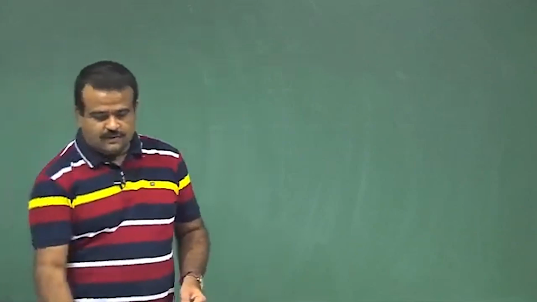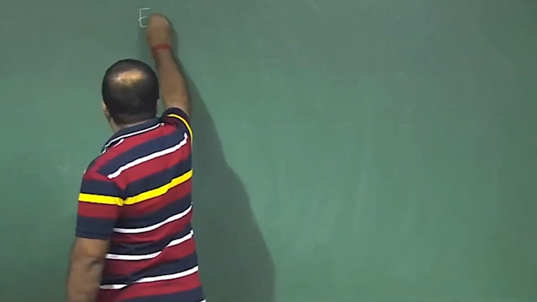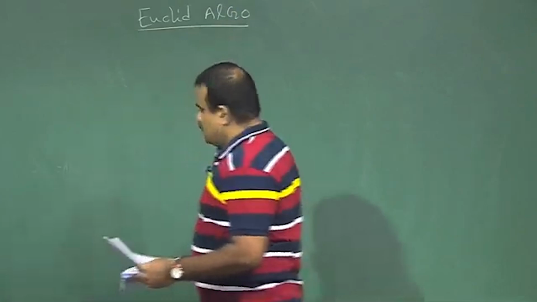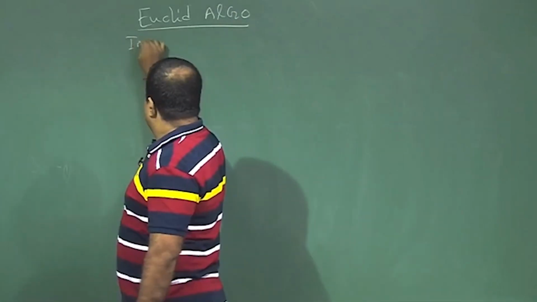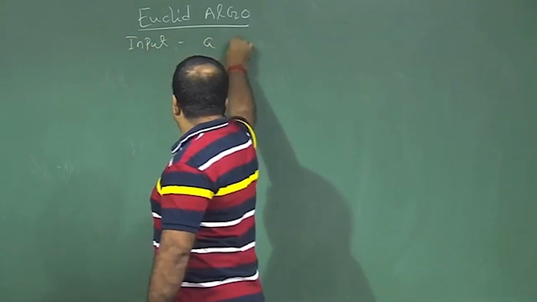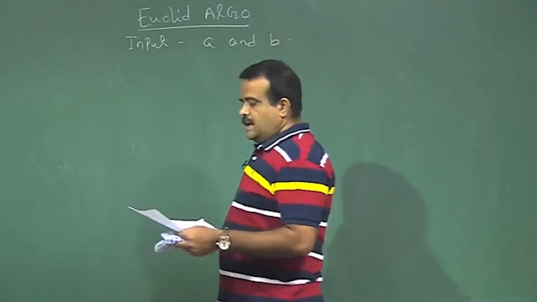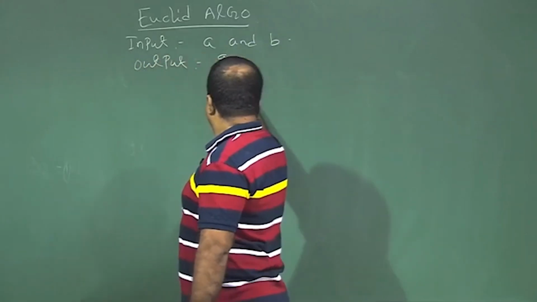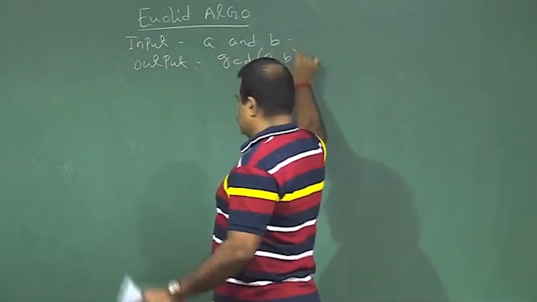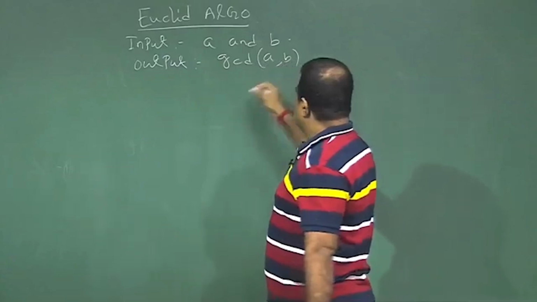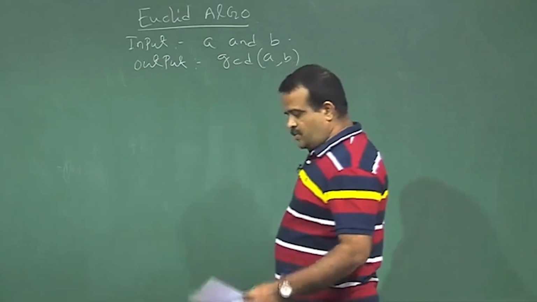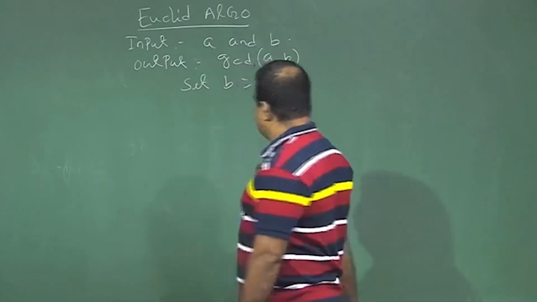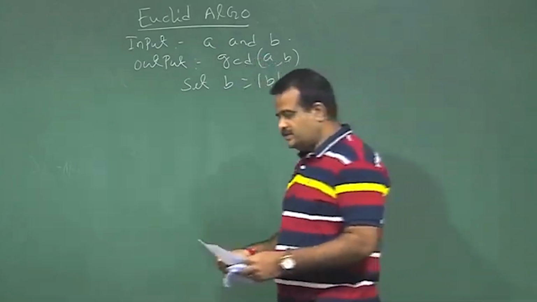So, let us write this in an algorithm form. This is the Euclid algorithm. It has two inputs, which are basically two integers a and b, and the output will be their GCD of a, b, which we can store in some number. So, this is the input and output, and what is the code? We take b to be positive. If b is negative, we set this to be positive.